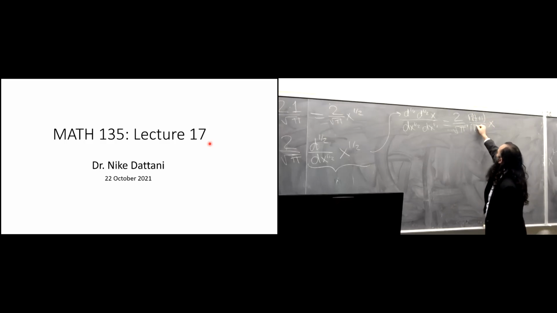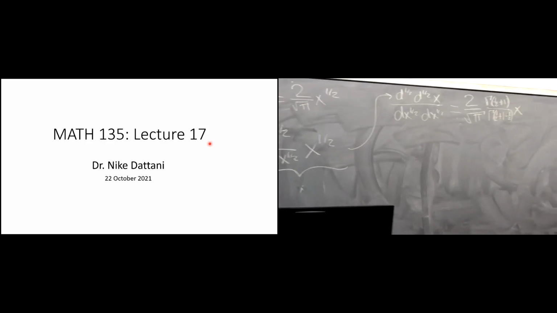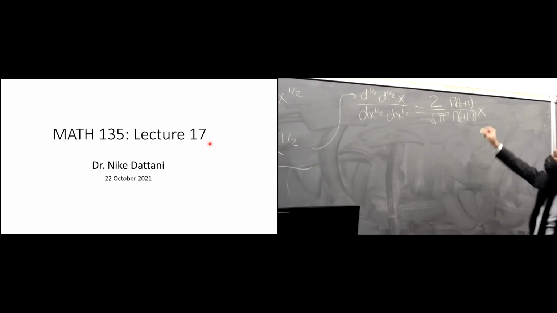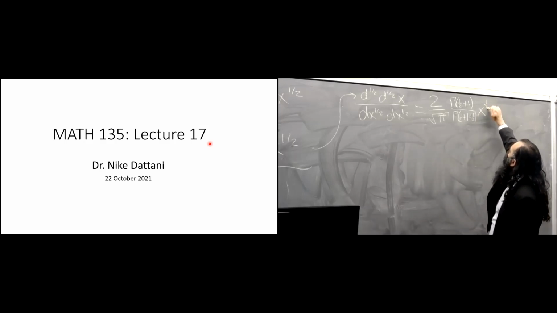K plus 1 plus a half? Or is it minus a half? It's minus a half. Okay, and then this is k minus a. What's k minus a? K is a half and a is a half, so it's 0.